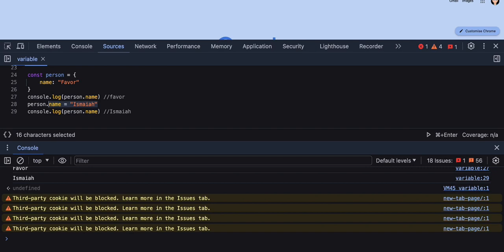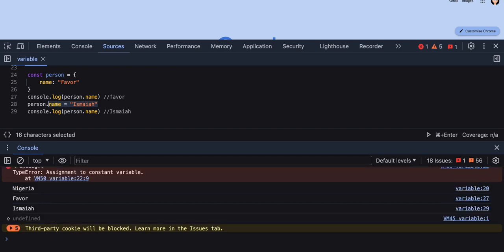So if you try to access it outside, it's no longer available. And the var keyword, I guess you should avoid using it because of how it might affect your program. Anytime a variable is declared using var, know that it will still be accessible anywhere it is being called.